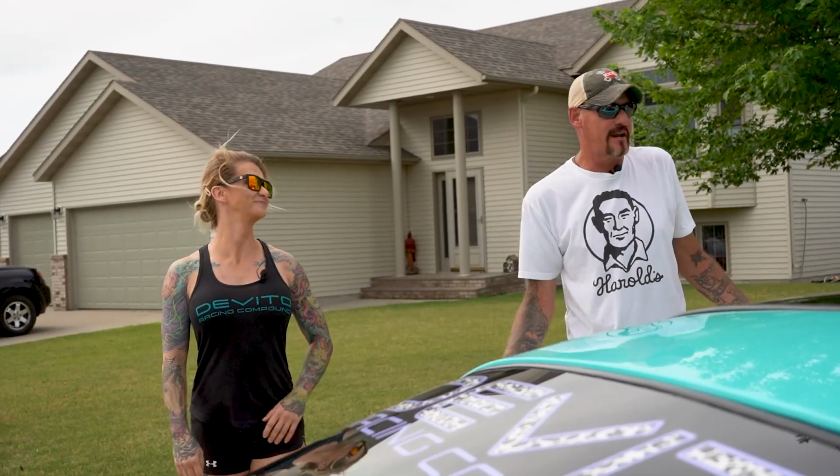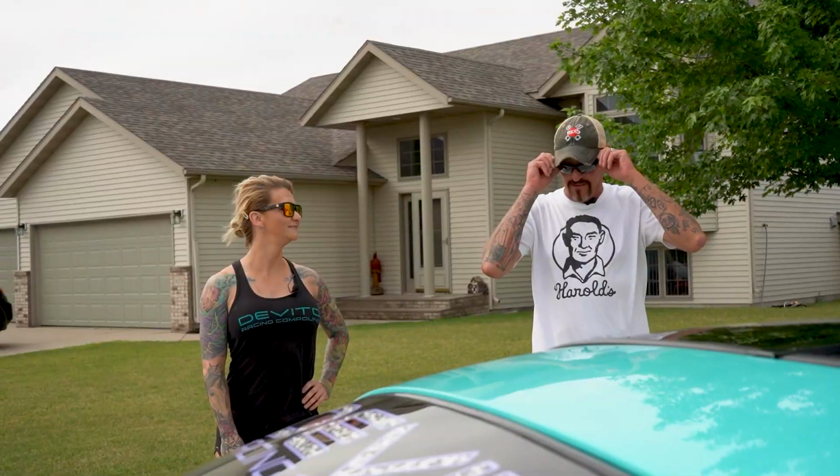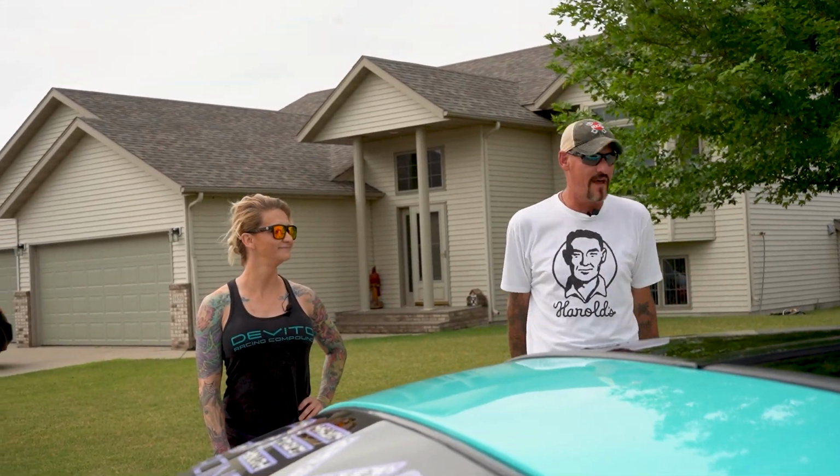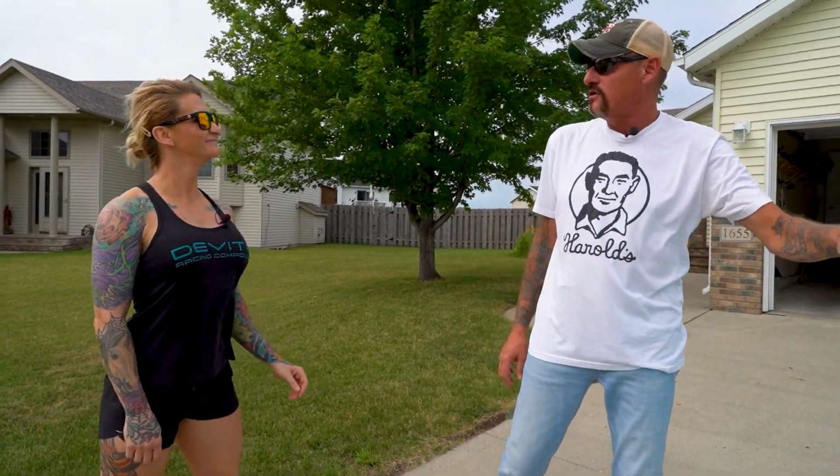Deanne, it's a great car. It's got a great story. Grandma had it. You always wanted it. You got it. She surprised you. You took the car, took it to the next level. I love it. I think the paint, the whole treatment, it looks fantastic. The car sounds wicked. And you know what? It's your car. You get to do what you want with it.